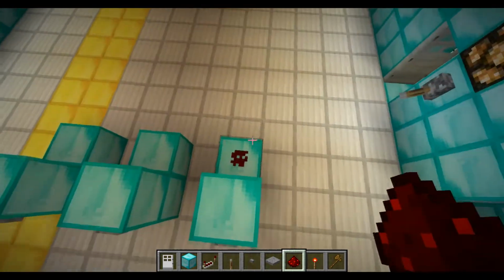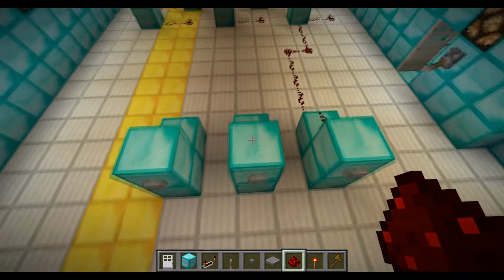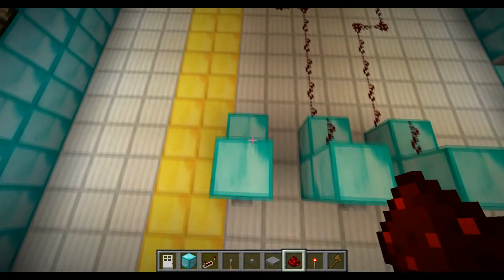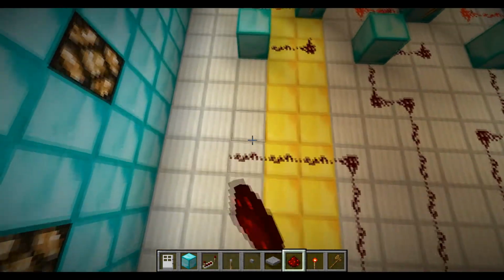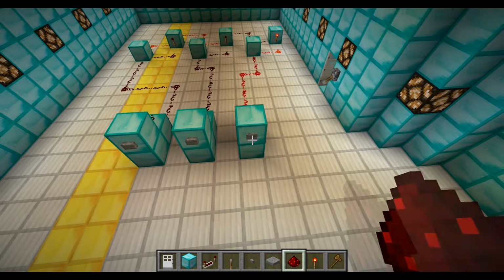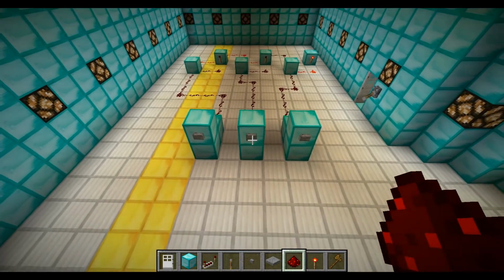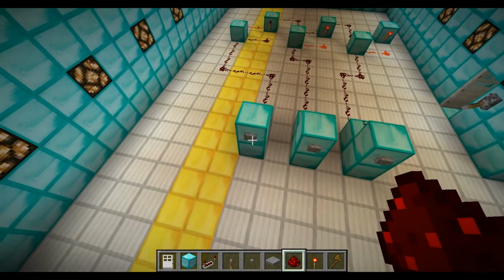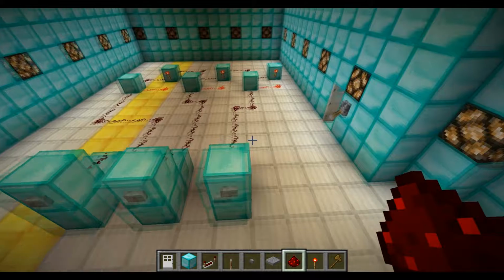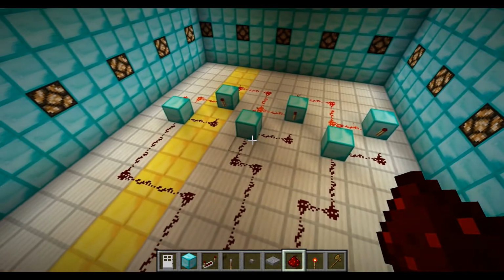And so what we do here is lead that coming out the back and go straight into that block. This one will go into the next one, and this one will go into this one. So as you can see, when I press this button, that turns that one off, which basically unlocks the second part of it. And I press that, and it unlocks the third, and once I press this, it lets that one be flipped. Now, what we need to do here is, if we want to manually reset it, of course we have to take out that redstone, and then that will reset every single one of them.